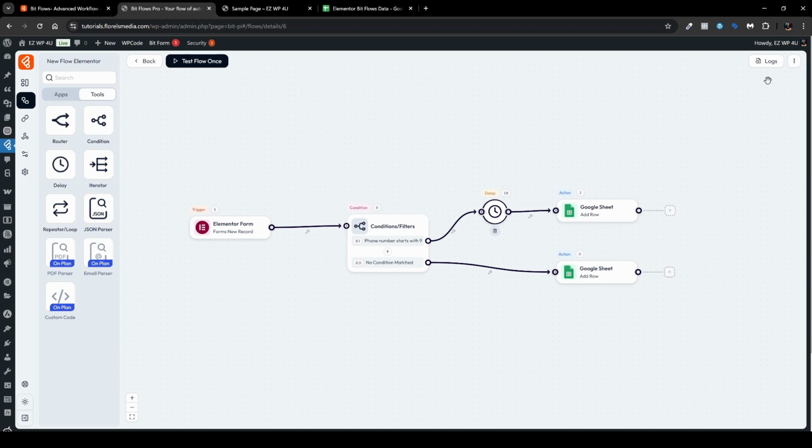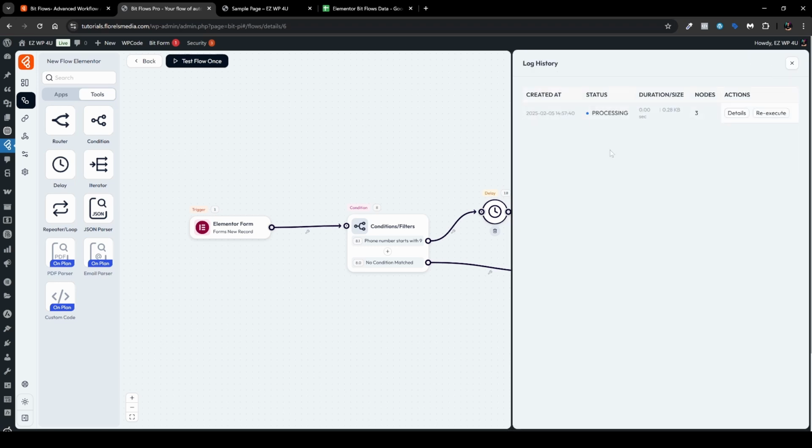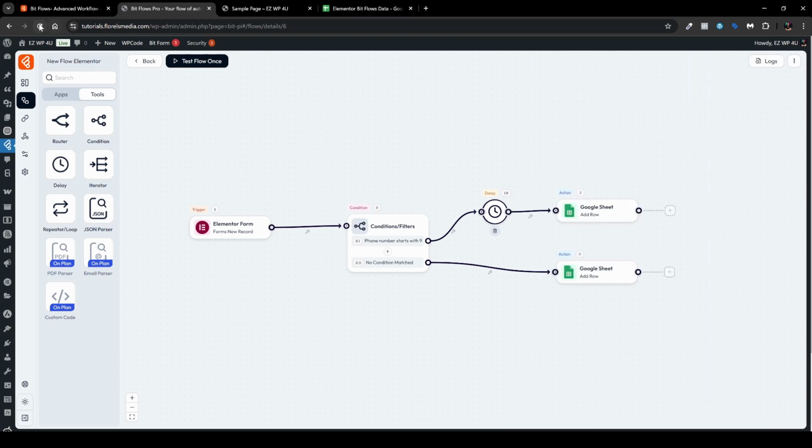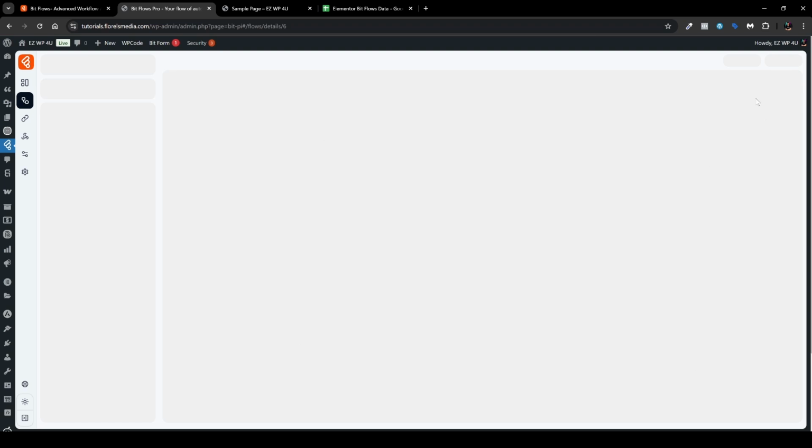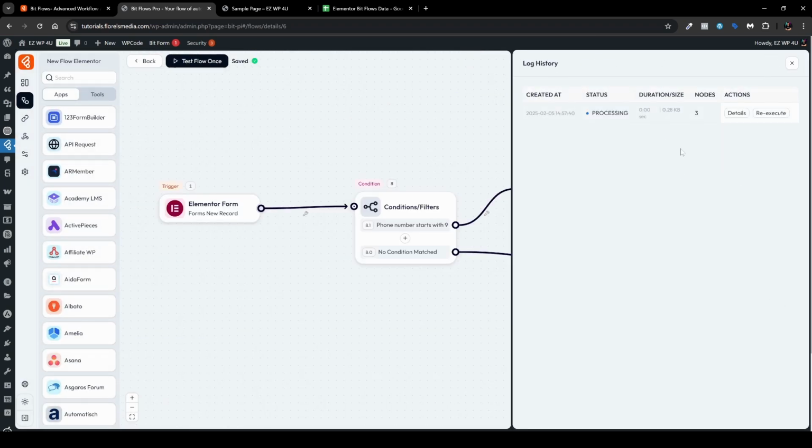So let's head over to our logs in the top right-hand corner of your screen. I haven't shown you this so far, but you'll be able to see here it's currently processing, because we already configured that if the phone number contains the number 9, then we'll delay it by 1 minute, and then it will add this information to this Google Sheet. So let's exit out of that. Let's click refresh, and then we'll be able to see it in our logs. Let's wait just 1 more minute, because I don't think a minute has passed already. Let's do another refresh.